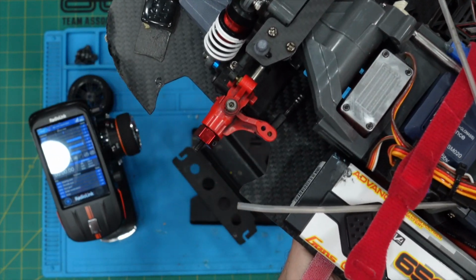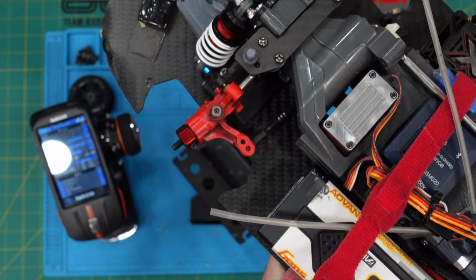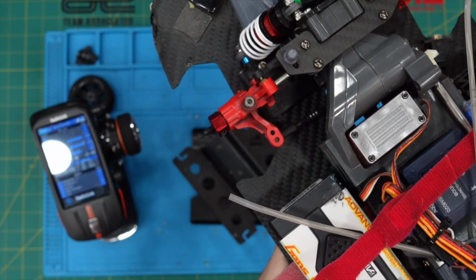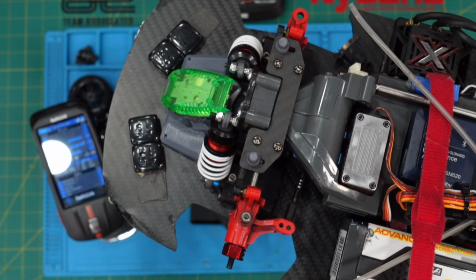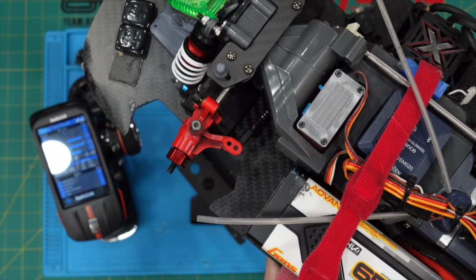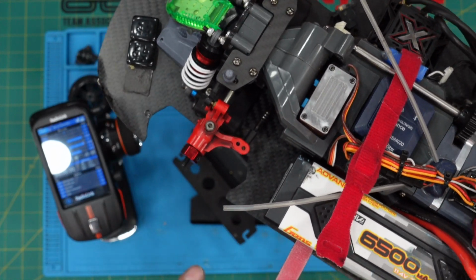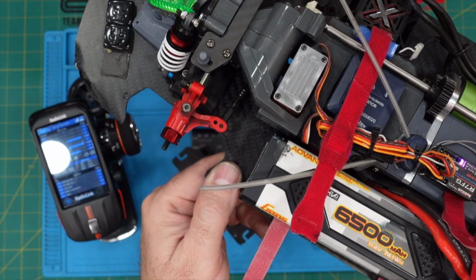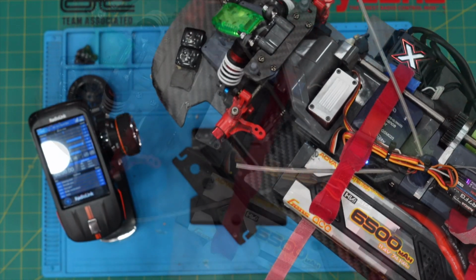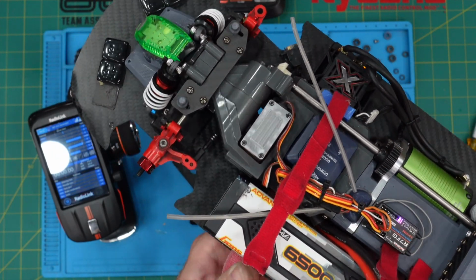So the gyro corrects missteer, right? If your car turns to the right, you want your gyro to turn the steering servo to the left. And if your car turns to the left or wanders to the left, you want your gyro to correct in the right direction. That has to do with the sign of your gyro, making sure that it's correcting in the right direction. If it corrects in the wrong direction, it becomes unstable and it basically throws you off. You would know that immediately because you wouldn't be able to drive the car.